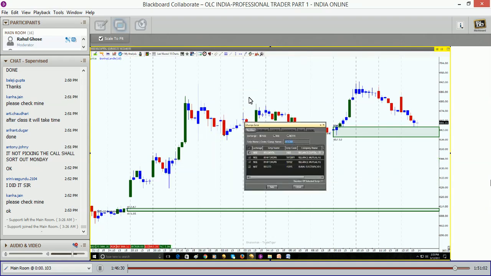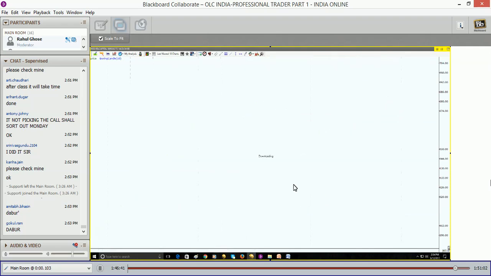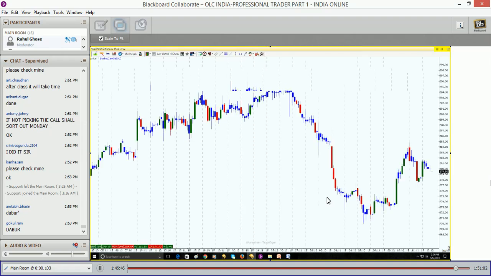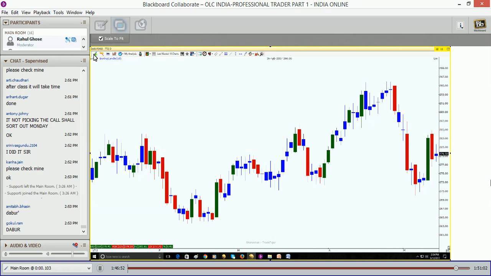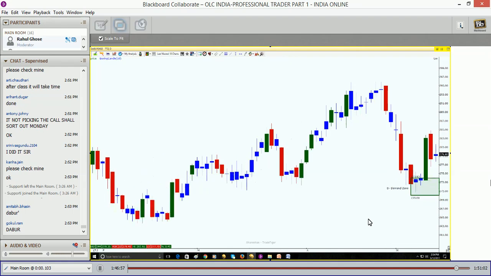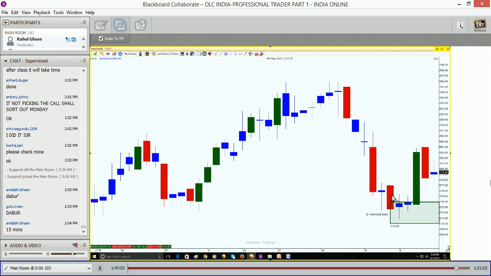What was the other stock which we marked our trade in, friends? What was the other stock? We did Reliance Capital, we did Tata Elxsi, we did one more, Dabur. Thank you for that, Gokul. Dabur, this was the level. This was the level in Dabur, friends. Leg out, base, base, leg in. From the highest body of the highest base to the lowest wick of the lowest base.